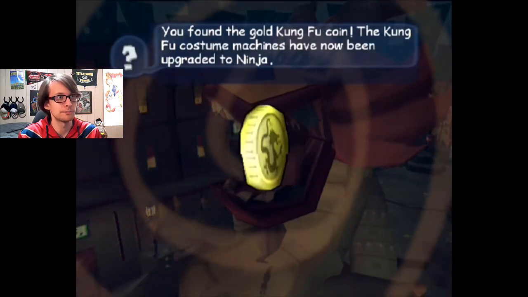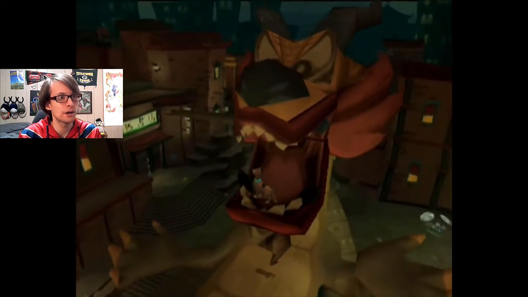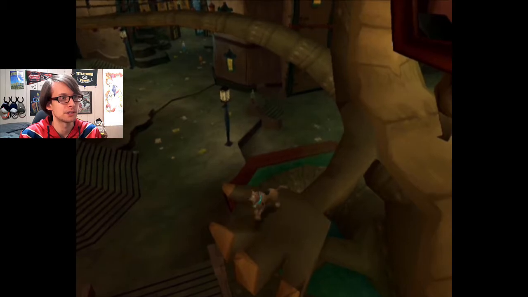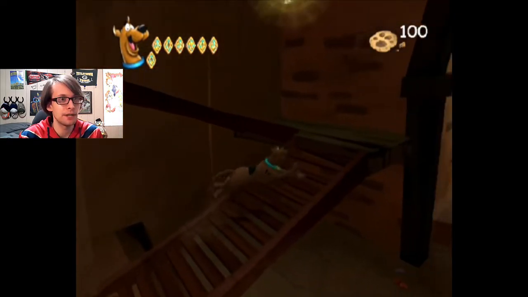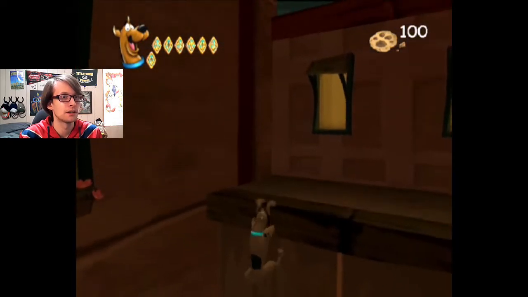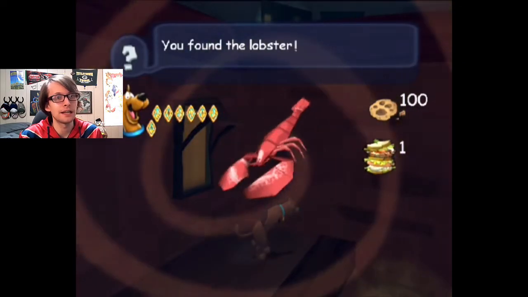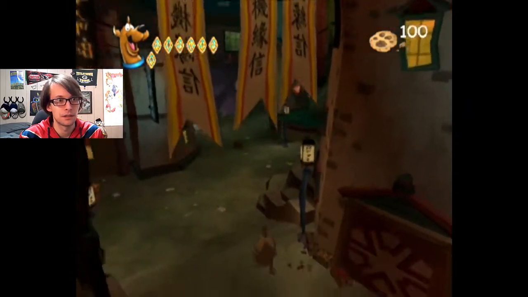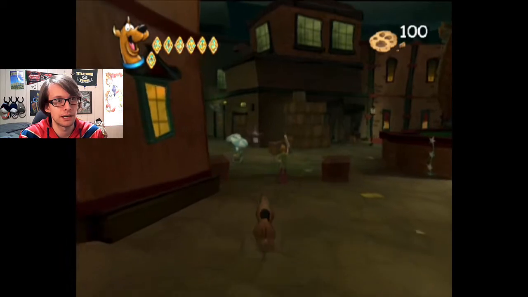The Kung Fu costume machines have now been upgraded to ninja. Oh, okay. So there's no more Kung Fu costume, just ninja. And I don't even know what the difference is. They put down this daggum ladder over here or something. So we got a ladder. And it goes up here. Oh, we got a lobster. I should have picked that up a while ago. Well, I guess I'll give that to Shaggy so I ain't got it sticking around.